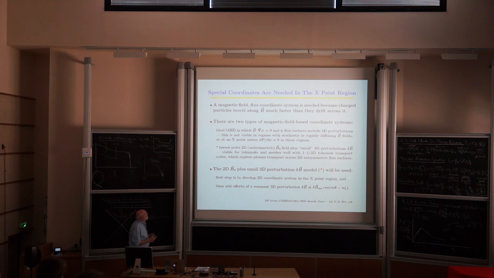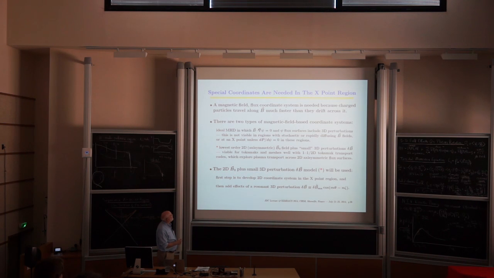And frankly, these 1.5D transport modeling calculations are all done that way. 1.5D means it's really 1D, but it takes account of the shape in 2D. Anyway, those transport calculations are always relative to the toroidal magnetic flux surfaces. So we will use a lowest order 2D axisymmetric field plus small perturbations. And this is then viable all the way through the x point.